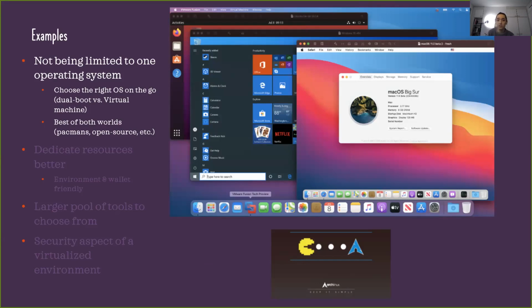But with open source, you can always run, for example, Linux, and just run these virtualized operating systems for free in their corresponding virtual machines. So that's that for the operating system on-the-go switch-up.